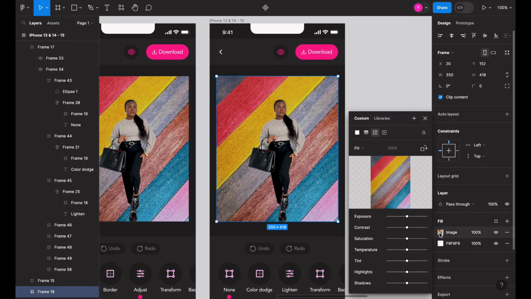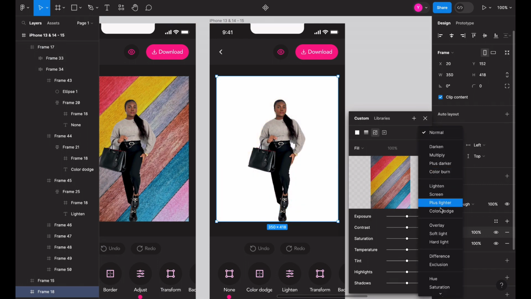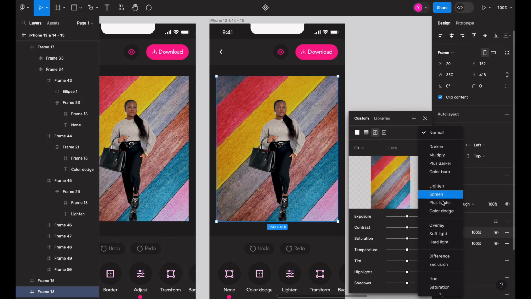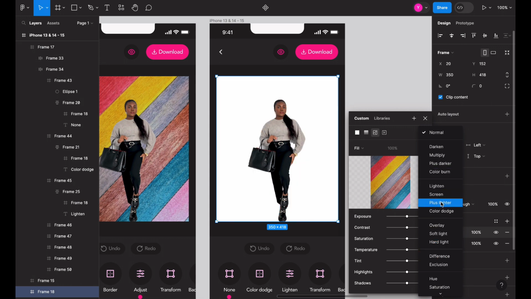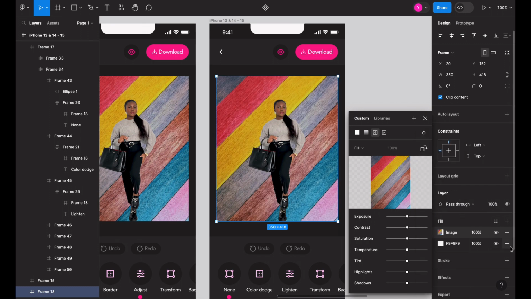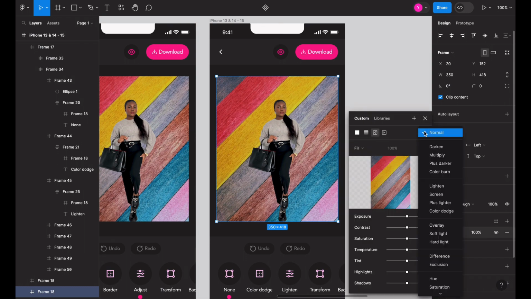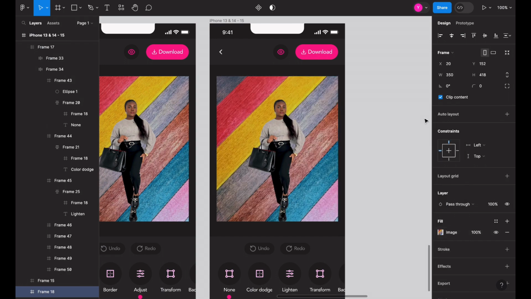So next, I'm coming here. This is an image, and you come here to this stuff that looks like a water droplet that says blend mode, and you click on it, and voila, you have different options to choose from. If you notice certain ones like plus light, dark screen, they're showing you widescreen. Let me show you what the issue is. You need to come here and take out this white background because it's actually not needed. So you come back here and you can see these actually give you a nice animation.